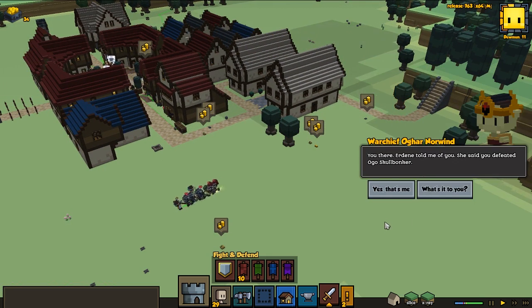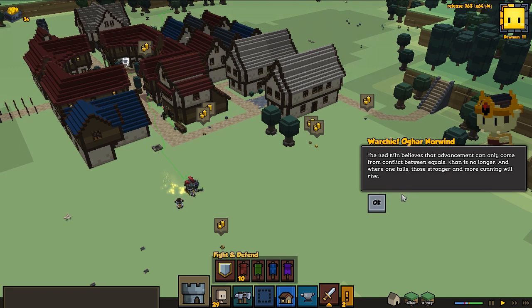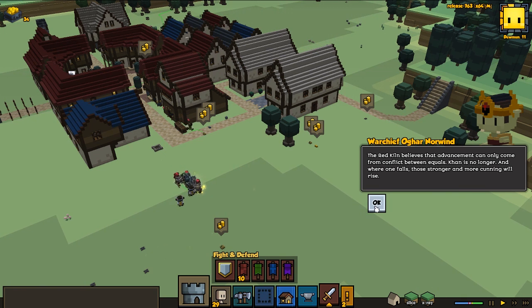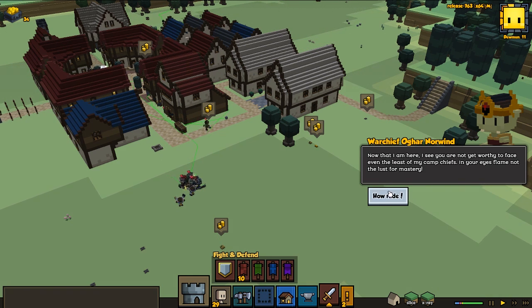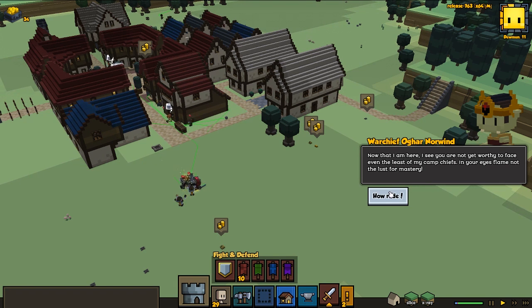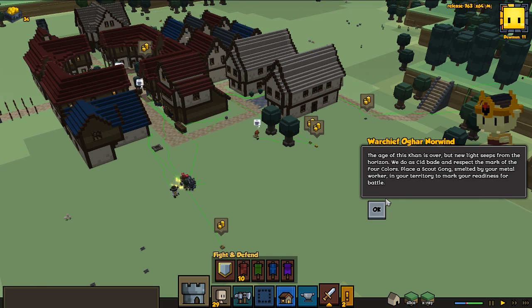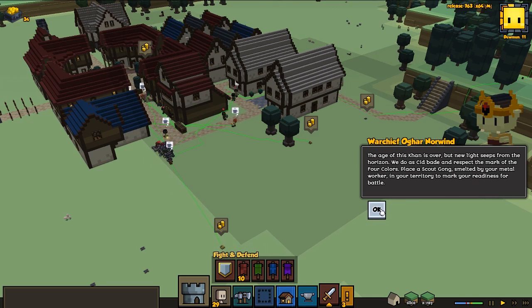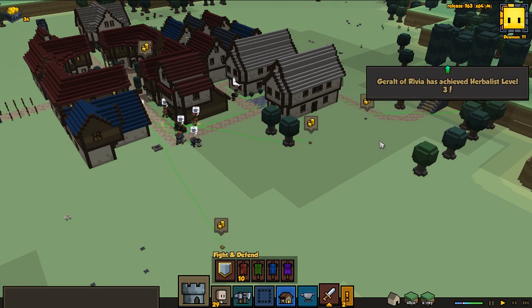Okay, Orkish warship approaches town. You there, Erden told me of you. She said you defeated Ogre Skullbunker. Yeah, that was us. The Red Killer believes that advancement can only come from the conflict between equals. Khan is no longer, and where one falls, those stronger and more cunning will rise. Now that I'm here, I see that you're not yet worthy to face even the least of my camp chiefs. In your eyes flames not the lust for mastery. The age of this Khan is over, but the new light seeps from the horizon. We do as the city bade and respect the mark of the four colors. Place a scout gong melted by your metal worker in your territory to mark your readiness for battle.